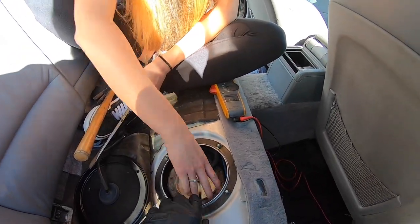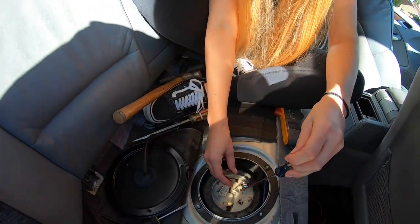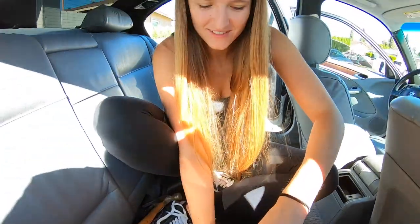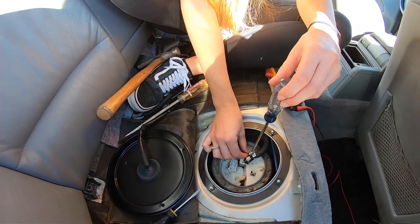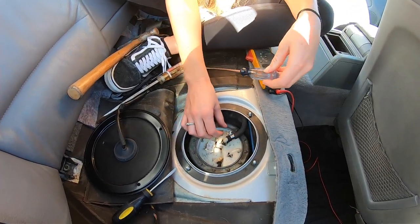Okay, that's cool. Leave it right there. Now take your Phillips. I'm gonna spill fuel all over. Yeah, it's okay. Since your car's gonna smell like fuel anyway. I just loosen it, right? I don't need to. No, you just loosen it so you can just slide it back here. Get it out of the way. Because I don't want that bottom.